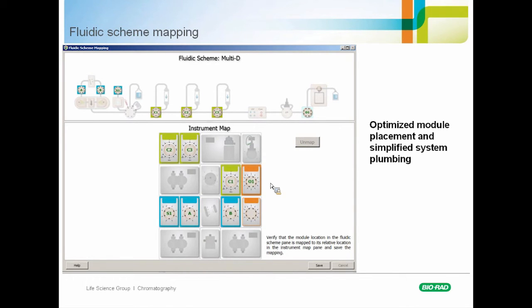You can also see on the Chrome Lab software document DVD or on the website the animations that talk you through and show you the tandem and the 2D methods. And again, just to show you the fluidics flow path, to show you what's going where at each stage of the method. And again, just trying to simplify, just trying to ease the comprehension and ease the adoption of these techniques.